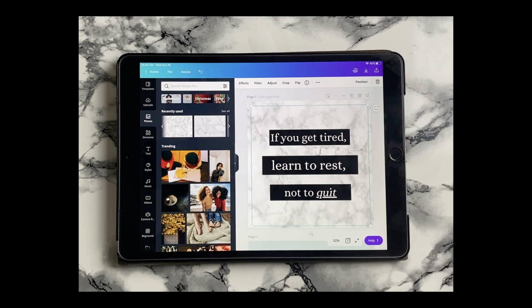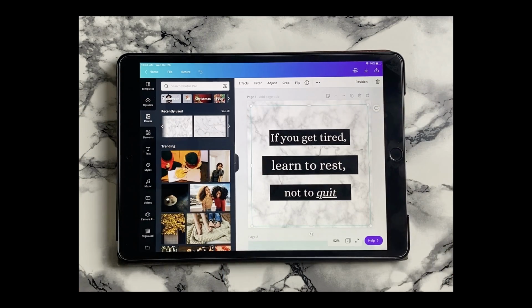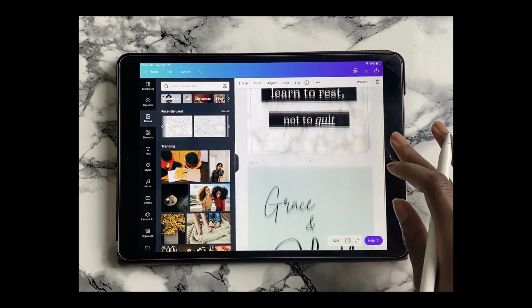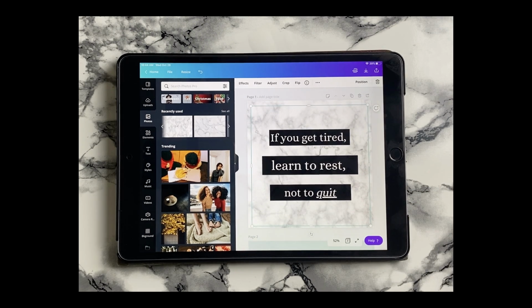It's super simple, super easy, and with the transparent templates, you can customize however you want. You have full reign, except you just can't change this text because they're images. So I suggest, if you're going to do your background, choose your backgrounds first and then drag and drop.